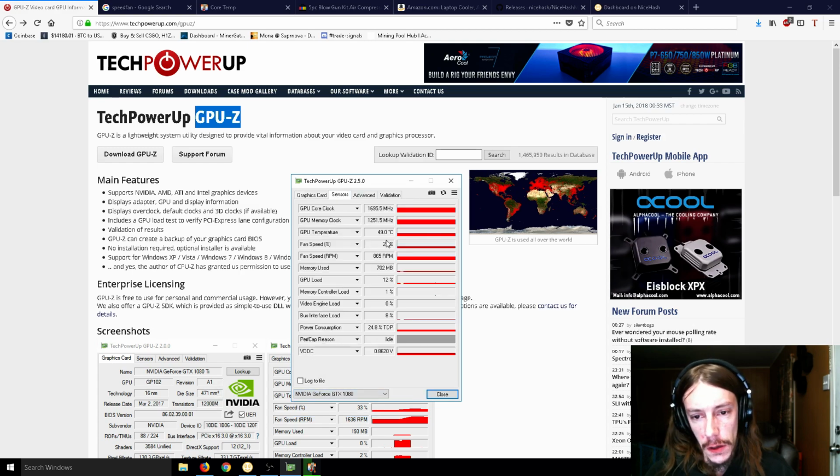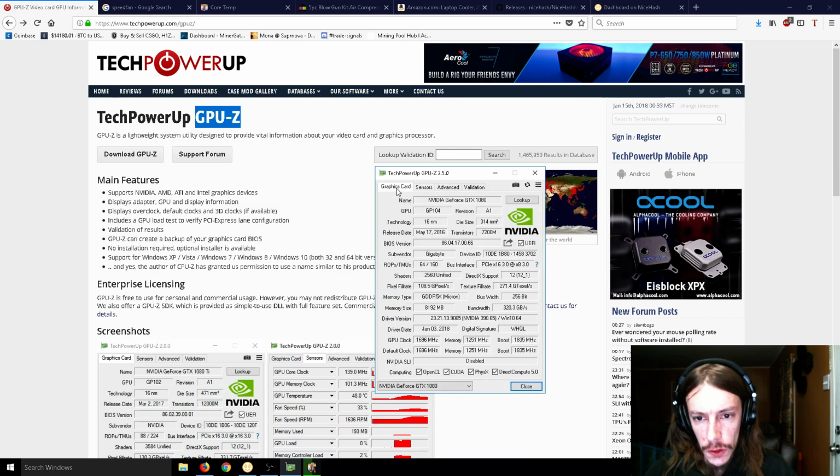And the sensors here show how hot it is at the moment. It's only 49C right now, and that's a little warm for just sitting around idle, but I have my computer in three-way SLI, so it's very close together. So my stuff runs a little bit hot naturally, but 49C at the moment, not too bad.